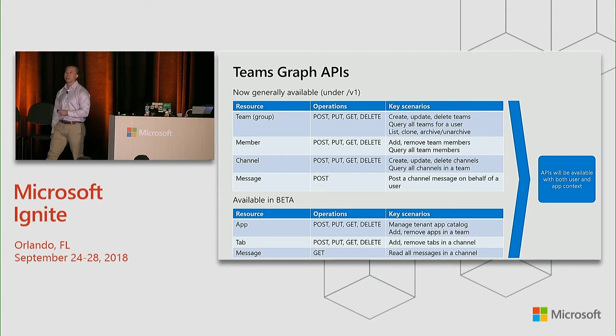You can use them for mission-critical scenarios and workloads. In addition, some of those new APIs that we just showed around apps, tabs, and querying messages are still available. Some of them are coming to beta. The query channel messages is already in beta. That's why I was able to run that off the Graph Explorer. And then, of course, over time, we're going to be bringing those through to v1.0 as well. Now, this is what you can do today. Obviously, we're continuing to invest in the Graph. As customer demand comes through, as requests come through, we're going to be making sure that we keep up with those.